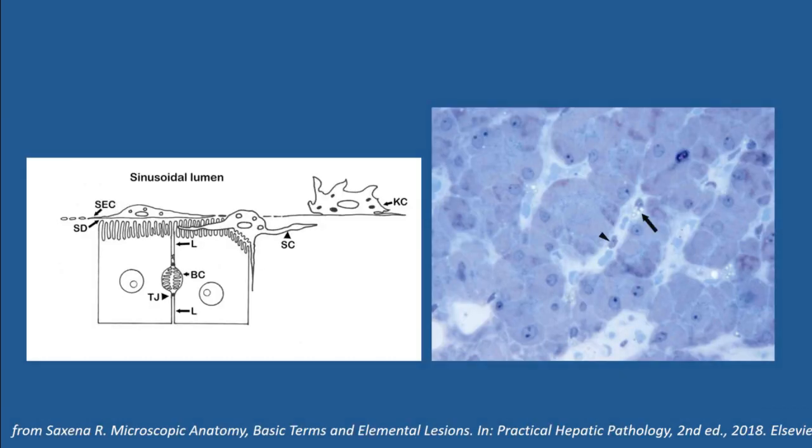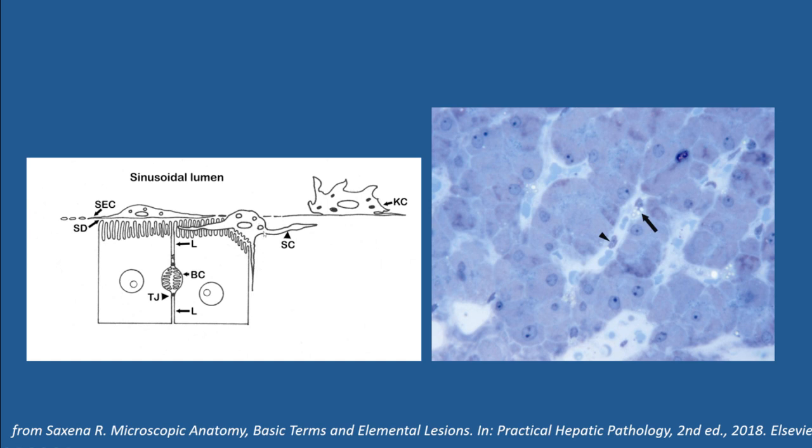Now, just to go back to this diagram just for a very little bit, this is a methylene blue preparation that's done before doing an EM. And we talked about the bile canaliculi between the hepatocytes. The other side of the hepatocytes, the basolateral aspect, faces the sinusoidal lumen. And the sinusoidal lumen has these stellate cells. Over here, for example, there are the Kupffer cells.